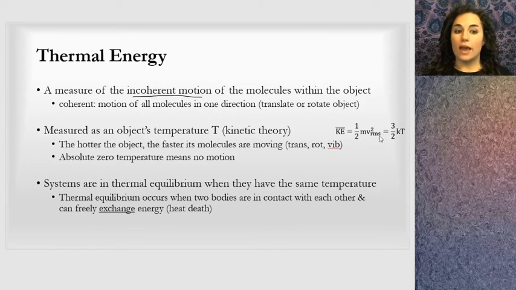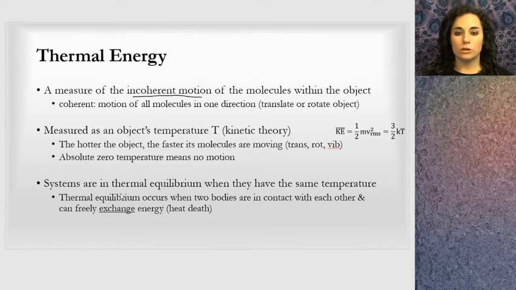And we saw that the average speed can be related to the object's temperature with kinetic theory. The hotter the object, the faster its molecules are moving within. And this is true for translation, rotation, and vibration. Remember, I introduced the simplest case where we have one molecule just translating, but they could also rotate or vibrate if you were in a liquid or a solid. Again, absolute zero must mean no motion. If there's a zero on this side, there's no velocity.